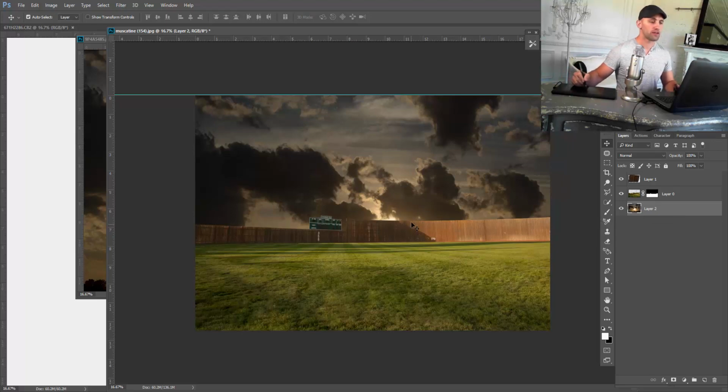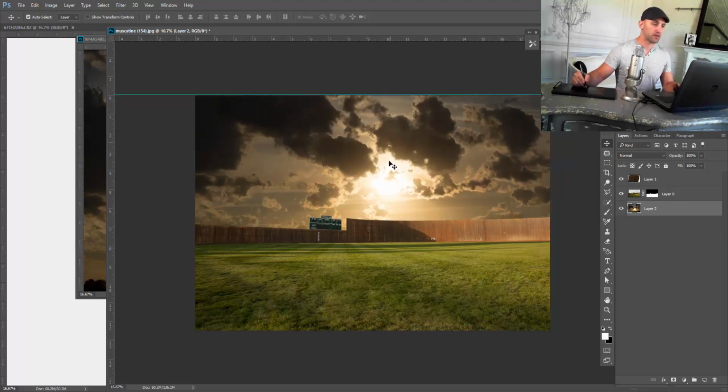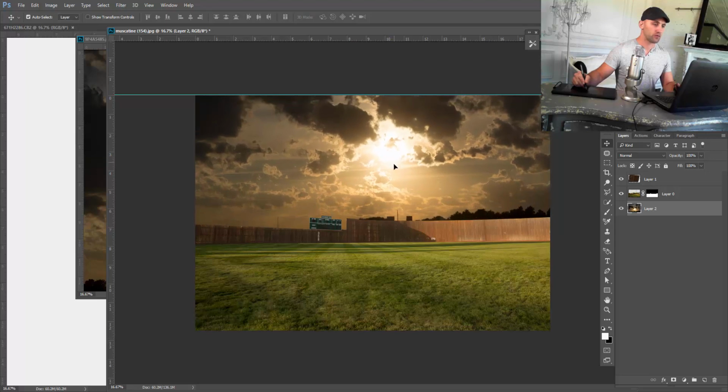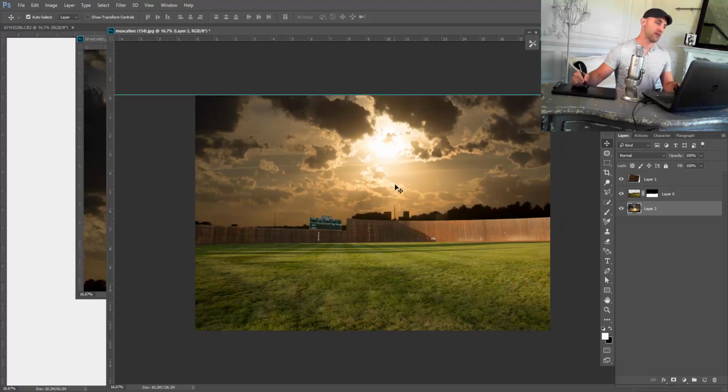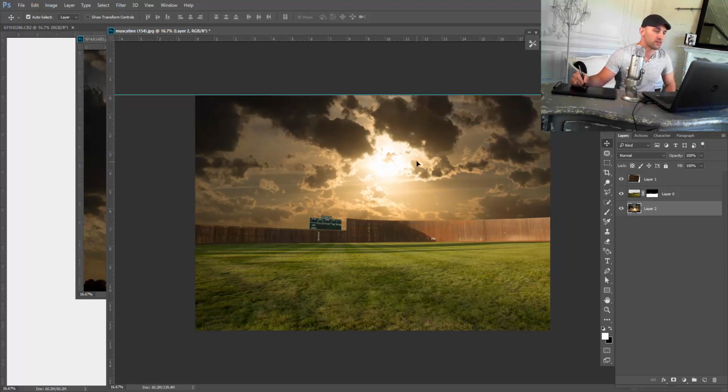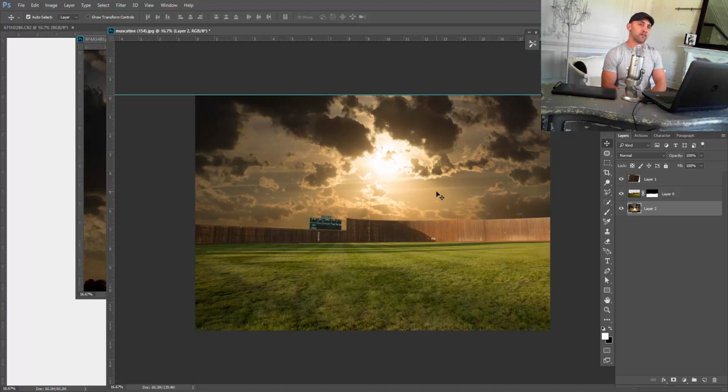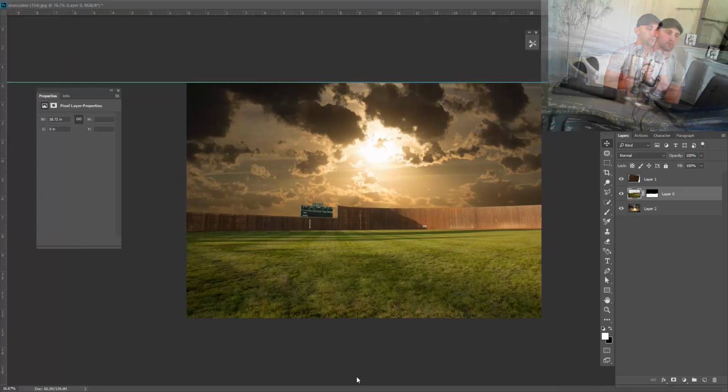And now looking at it, I want the sun a little bit higher in the sky. So I'm going to bring this up, just push up using my move tool until I start seeing too much. So that line of trees isn't bad. I could leave that up there if I wanted to, or leave it just sky. I think I'm just going to leave it sky just so I don't have anything distracting back there. Sometimes I'll put trees back there or whatever. We're going to keep it simple. So now I have a beautiful sky and a cool baseball field. However, they don't quite blend together. So I want to talk next about blending.